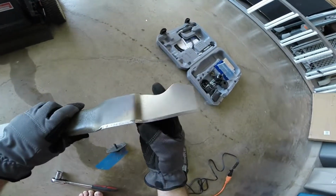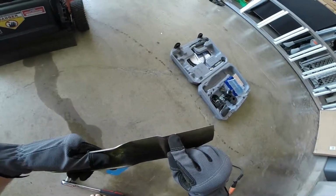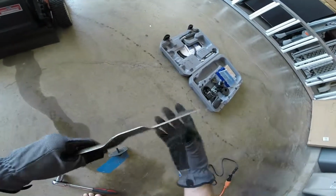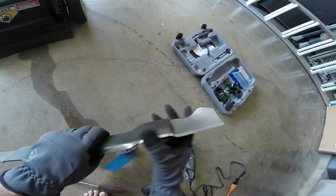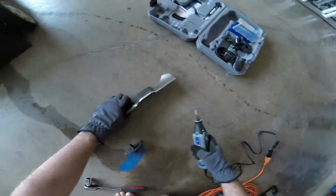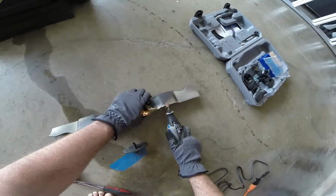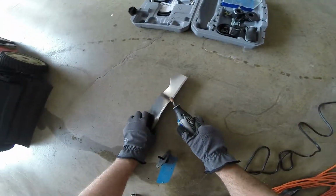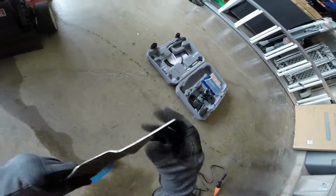Now you're not going to get every nick out, especially if you have deep ones. This will take a couple of sharpenings in order to get rid of it, but you don't want to just take off all that metal. That'll be just a huge waste. So let's continue working on this side. Alright, so that's looking pretty good. A lot sharper.